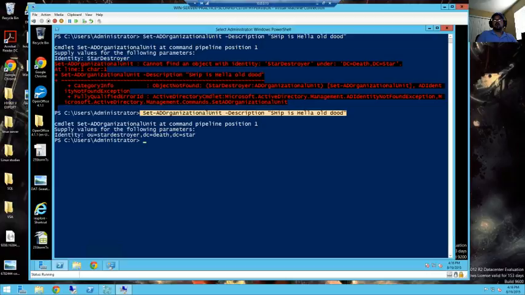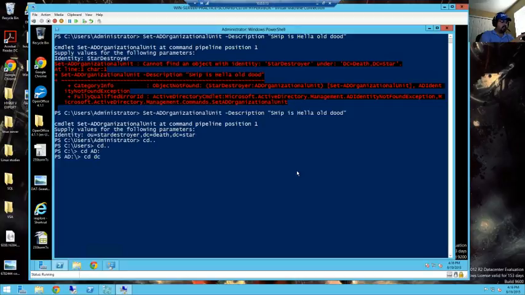So next, what are we going to do next? Next, we're going to add some users. First thing I'm going to do is switch over to Active Directory. AD colon, and I'm going to get into the actual directories themselves. So I'm going to do CD DC equals, tab, change directory to death.star, and then I can change directories one more time if I wanted to, and go to my organizational unit.